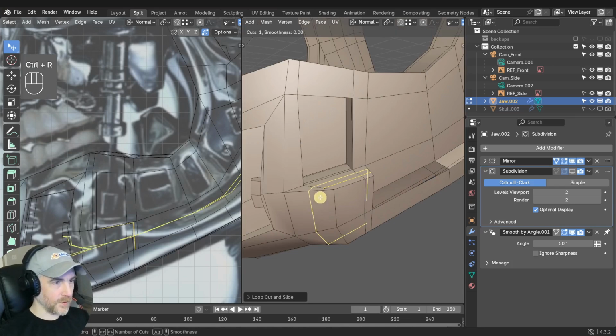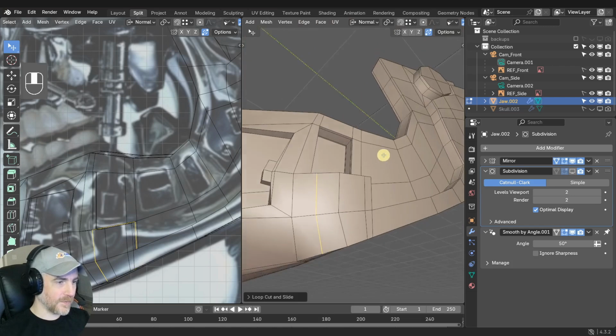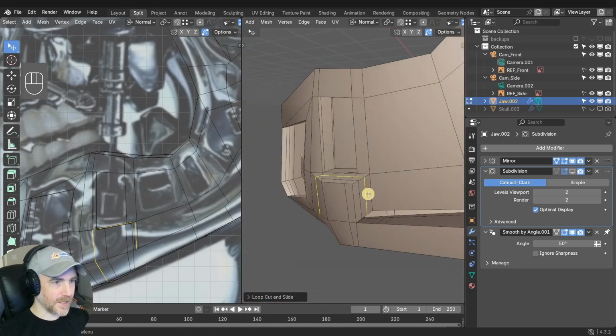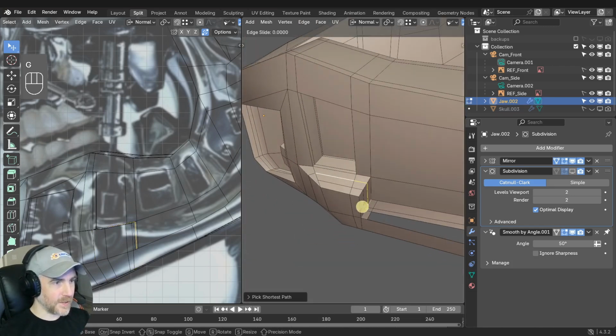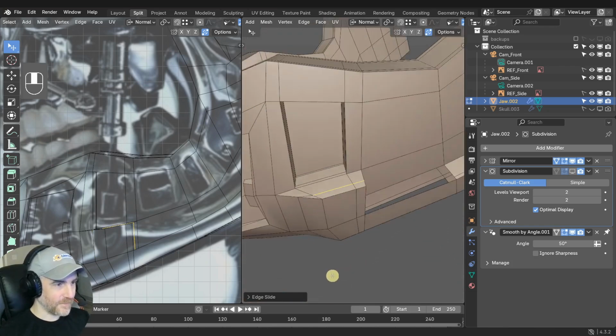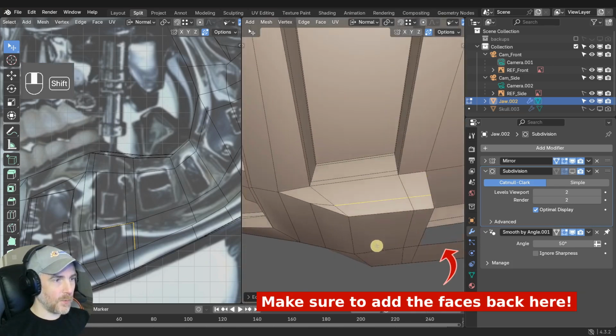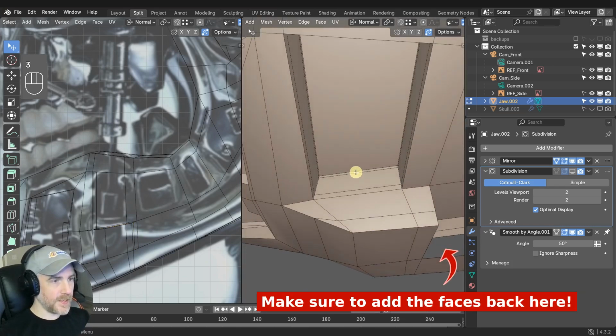And I'll just do another one like that. And I know that's a little bit convoluted. I'm going to select this loop and double G to slide that into here. There we go. Now it's all connected.